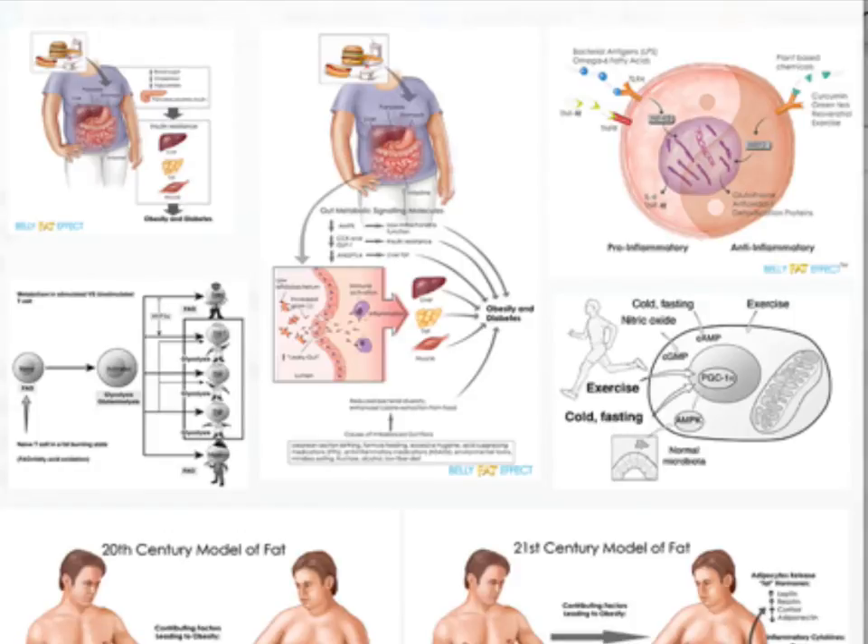Human clinical studies use lard and butter and even olive oil to induce metabolic endotoxemia — basically inducing a low-grade leaky gut and translocating bacterial fragments called endotoxin into the systemic periphery, causing a whole slew of metabolic problems. So eat paleo, eat high fat, eat butter and lard — but you definitely want to make sure that you're dicing up onions and garlic and rosemary, drinking green tea, and putting minced curcumin and turmeric into your foods, because you're going to offset some of the potential damage. If you eat a lot of fat, chylomicrons form in the small intestine and endotoxin has figured out a way to hijack into these chylomicrons and get into the systemic periphery, activating all these inflammatory pathways.